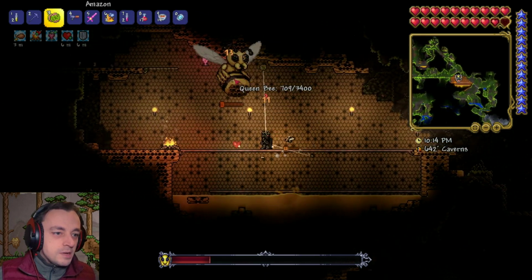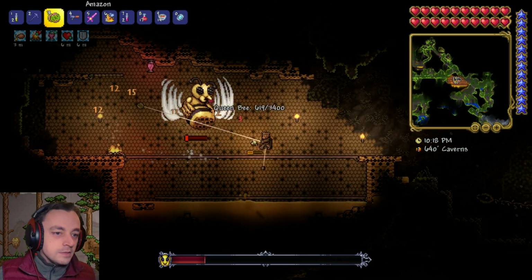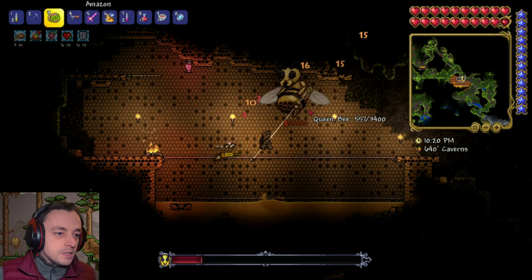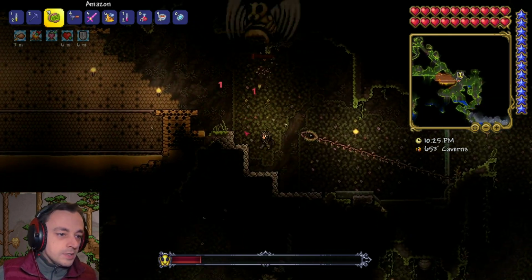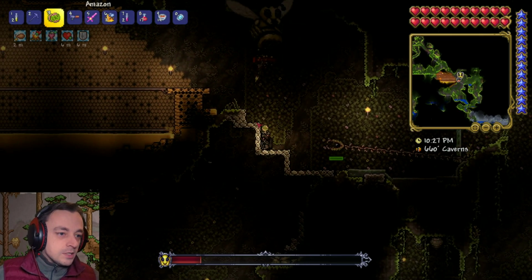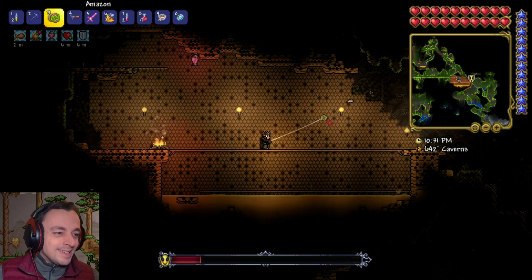Go away with your bees. So many bees. Okay, I know you're the queen bee, but that doesn't mean you can throw every single bee at me. Oh no, don't get trapped down there. Oh no, that's not my prepared place. It knocked me back.